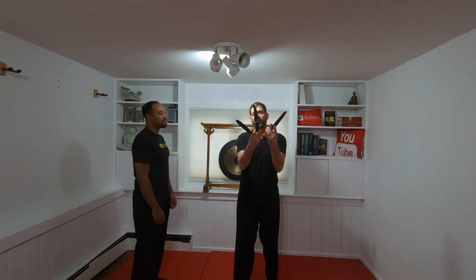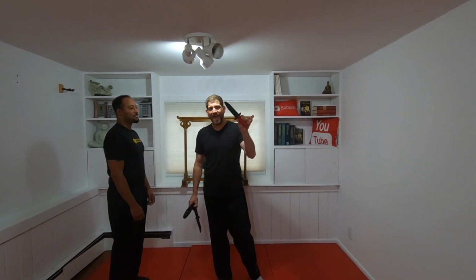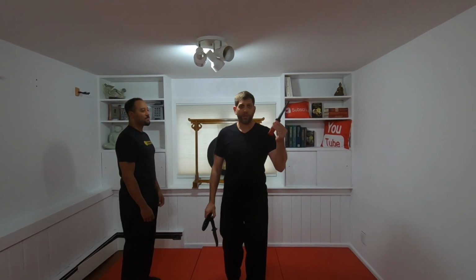That's it in a nutshell why we use these three simple things in our training. One, simple safety. You can return this on your opponent. Two, this one gives you the feel of a real blade. You can use this to manipulate your attacker in your training. And three, this one induces a fear response, which is absolutely crucial when you're practicing.